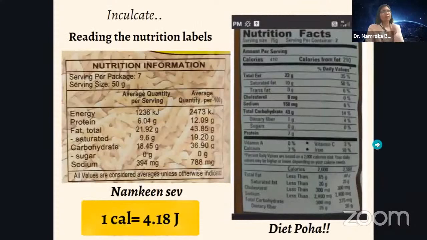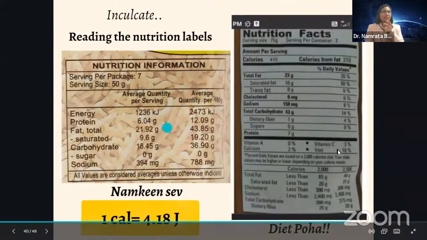Then fall into the habit of reading the nutrition label. एक दो मैंने जानबूझ के डाले हैं just to show कि कैसा हो रहा है चीजें. Now this is some save, नमकीन सेव. And some will, you know, kilo joules में डाल देंगे. So you can't, you know, read calories. So 1 calorie is equal to 4.18 joules. Approximately 4 से divide कर देंगे.